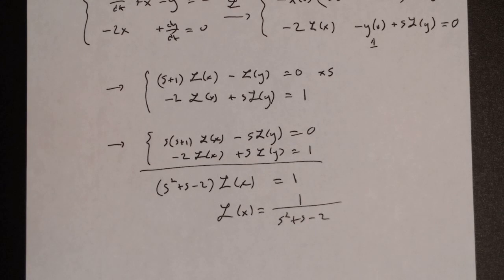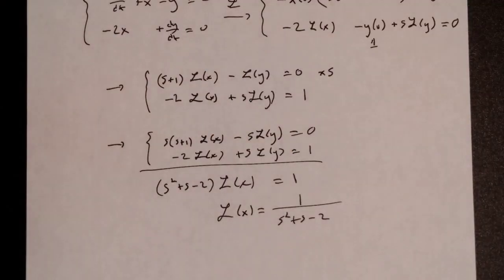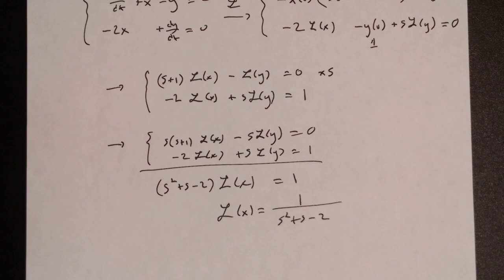And now I'm back to doing what I already know how to do. I know how to solve that Laplace transform. What's x? Oh, I got to do all my Laplace transform work that we were doing last week and the week before. So I need to factor the bottom or write it in one of the ways that it'll show up like this. So does that factor? s squared plus s minus 2? Well, then I'm going to do partial fractions after I write out the factored version.